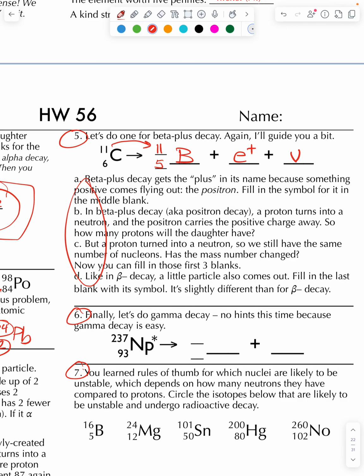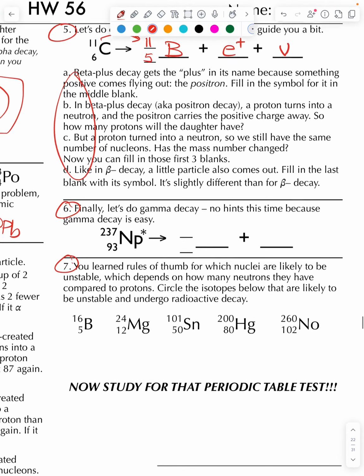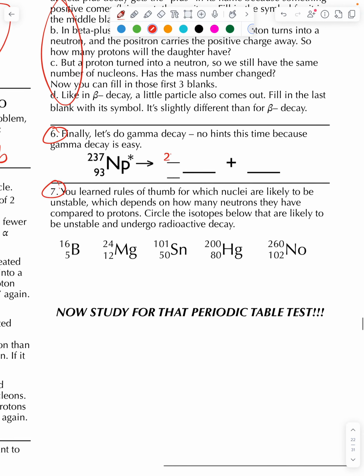Write those things down in your cheat sheet, or you can write down sample equations and kind of follow it along with whatever else I give you to do that. Okay, gamma decay is really easy. It doesn't really change anything. It's just relaxing, getting rid of energy. So that's just a symbol to mean a photon. It's specifically a really high energy photon, a gamma ray.